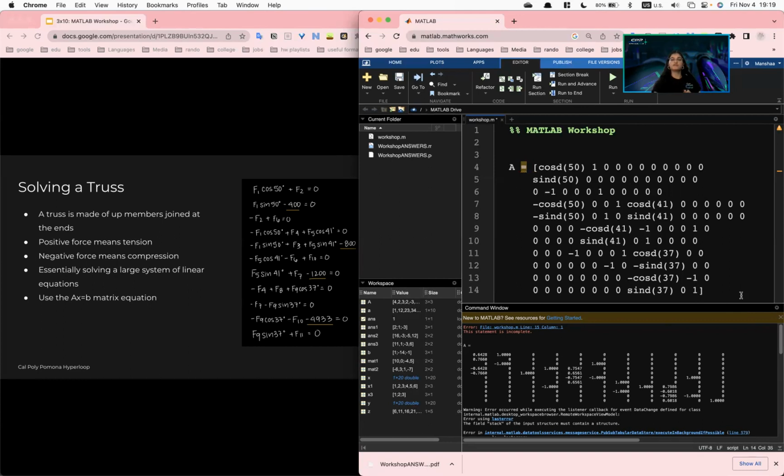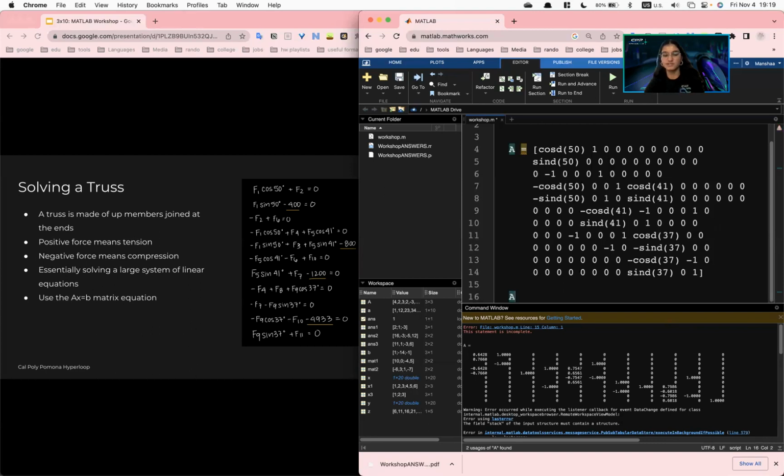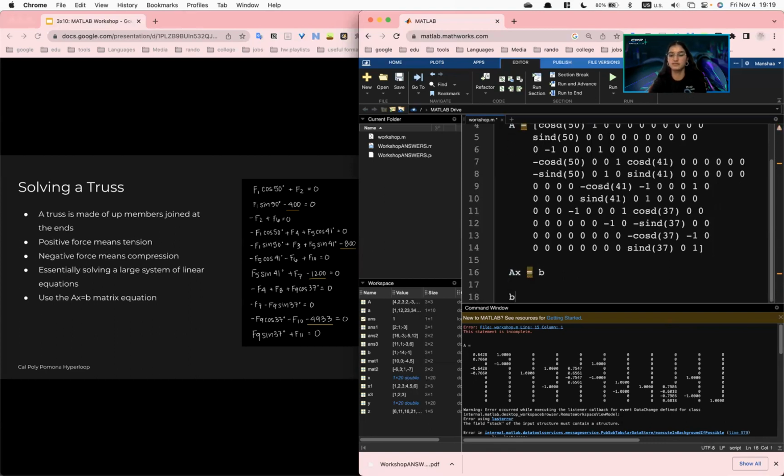So this is just all the coefficients. X is the unknown. If I have the equation AX equals B, we don't know what X is, but we do know what B is. B is equal to all the constants. So for B I'm going to use the transpose of a vector. The first equation has a constant of 0.